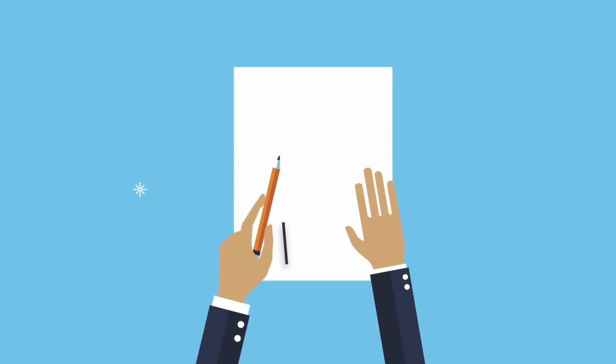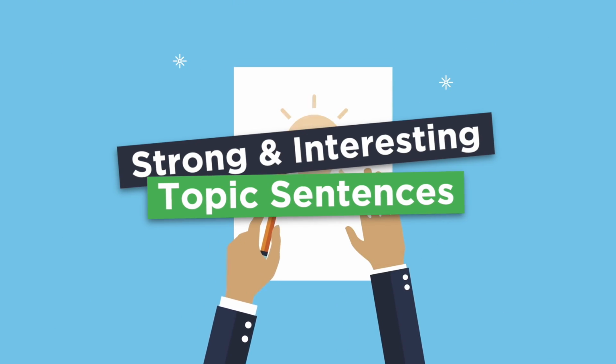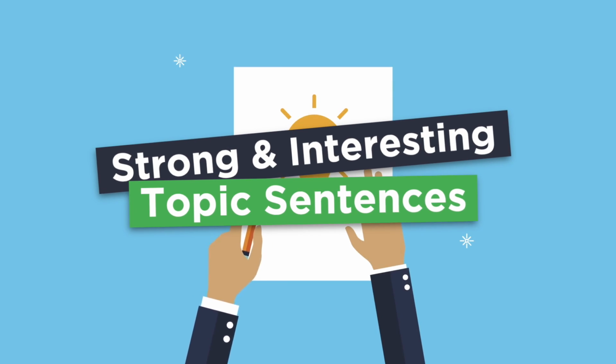Let's unpack it. Well, what's really important for writing good analysis is making sure that you have a really strong, sophisticated, and actually interesting topic sentence. So when you're writing an essay, if what you're writing about is so blatantly obvious that someone who's just read the text for the very first time is probably able to come up with that idea, it's probably not worth saying at all.